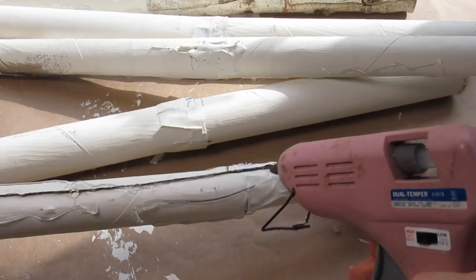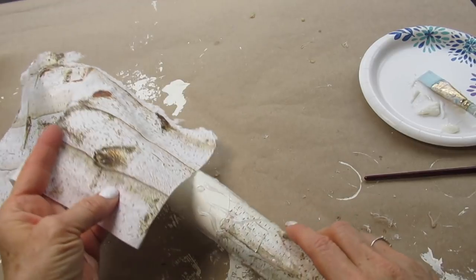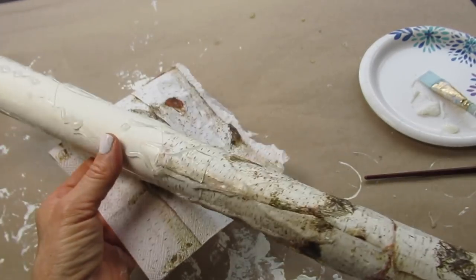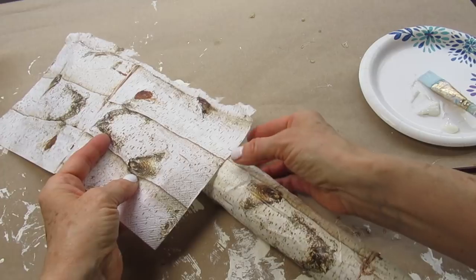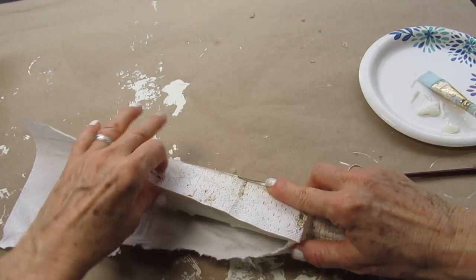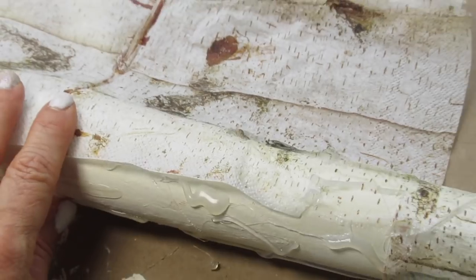You can see I'm going over the seam a little bit, but you don't have to. That napkin is going to cover up so much you won't be able to see the seam at all. The way I did this was while one half of the tube was drying, I went back and got the other dried piece and did the second half. Normally we don't like hard edges, so I'd tell you to tear the napkin edges — but in this case we didn't need to do it. You can see there's a straight edge on the dry part where the napkin ends. I'm just going to line up the pattern right there — it's not complicated at all — and decoupage this end of the napkin.